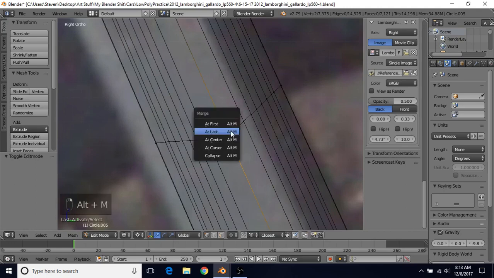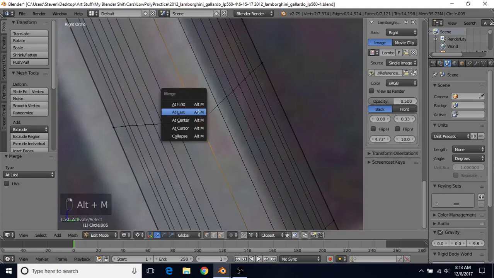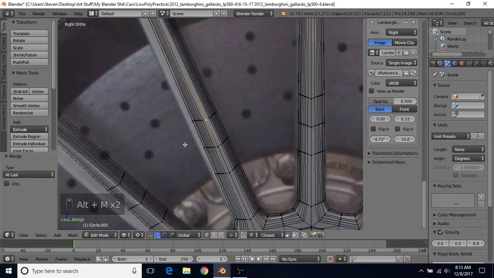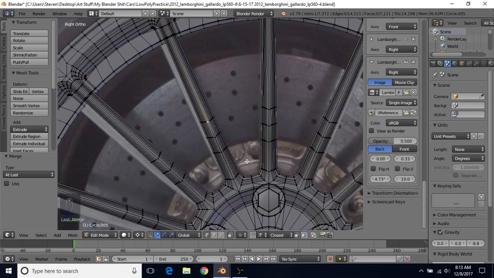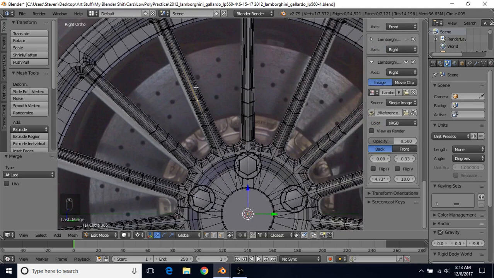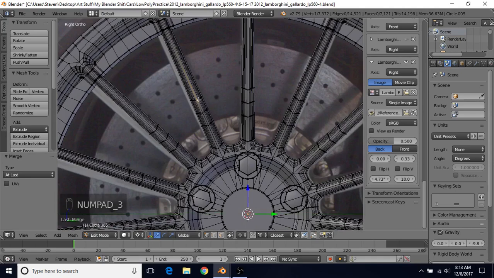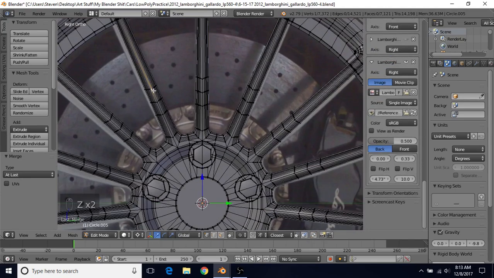So we're just going to select these two, Alt M at last. Do the same here and the same here. Fortunately, it's only these center areas, because what happened is apparently some of these got slid down further than others. Like even if you look at it, looks like this is a little further down perhaps than this. And that is what the problem is, they didn't actually line up, so they didn't actually get merged together.